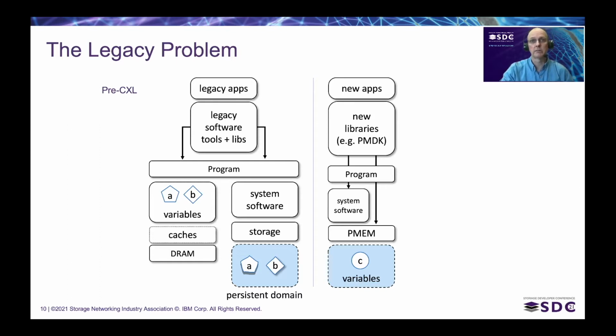Toolkits such as Persistent Memory Development Kit, or PMDK, require that applications use a well-understood interface to the persistent memory, such as a file or its key value store, or alternatively, that applications be rewritten to incorporate transactional semantics and awareness of persistence. For legacy applications to get the full potential from the persistent memory, there is simply no easy path.